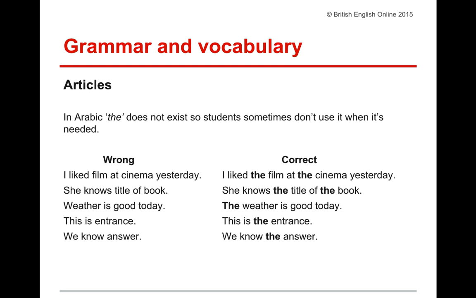What about articles? What problems have you noticed with these, with Arabic speakers? Well, there is no "the" in Arabic, so Arabic speakers tend to omit it. And again, that leads to situations where you can hear sentences like, "I liked film at cinema yesterday," instead of, "I liked the film at the cinema yesterday." This is a tricky one, isn't it? It is. And it's not just Arabic speakers that struggle with this. No, it's a problem for a lot of students. Absolutely. But an important one nonetheless to focus on and practice.